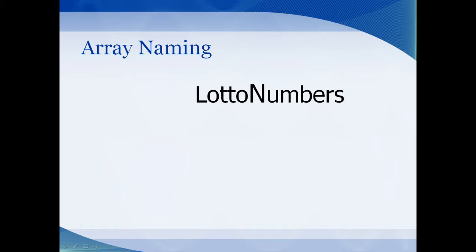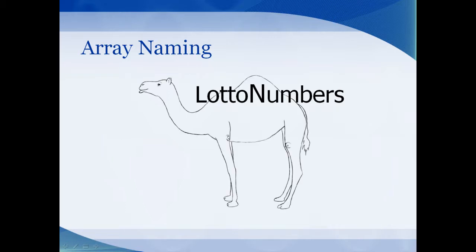Now, as we said before, you name the array you want a descriptive name. You don't call lotto numbers with the name bananas. You'd call it lotto numbers. And now notice the lack of spaces in our lotto numbers list. You could use an underscore, but us programmers, we're kind of lazy. Oops, did I say lazy? I mean efficient. We're kind of efficient. We don't want to have to type an underscore. That involves stretching our pinky finger. So many times we use what's called camel case.